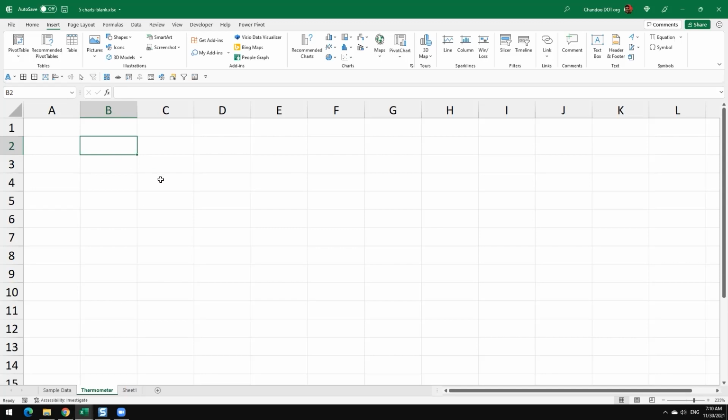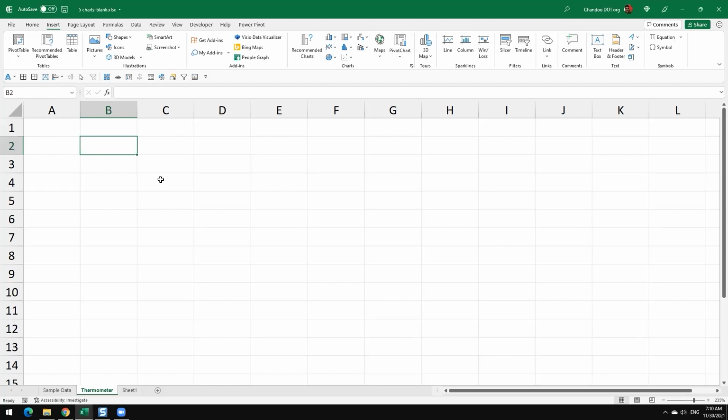So one of the most common things that we do in the business world, especially when it comes to data visualization and preparing charts, is that the purpose of the chart would be to compare things. So I want to compare A with B, product A with product B, or department A with department B, or last year with this year, whatever may be the case. Comparison is one of the main intents when it comes to data visualization.